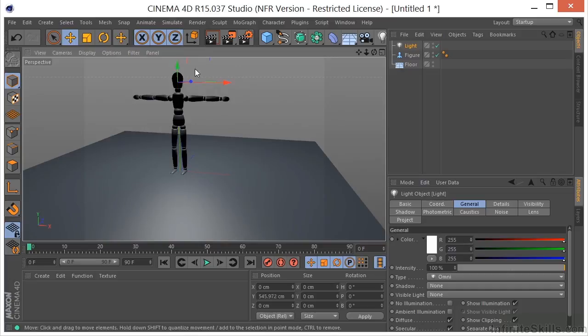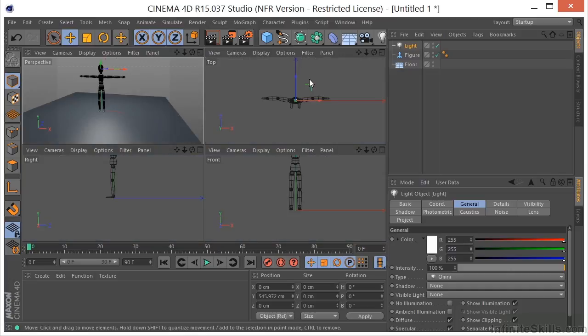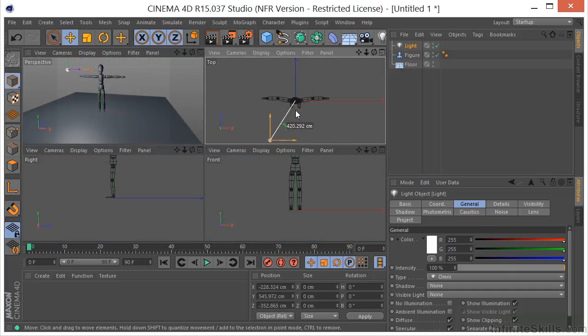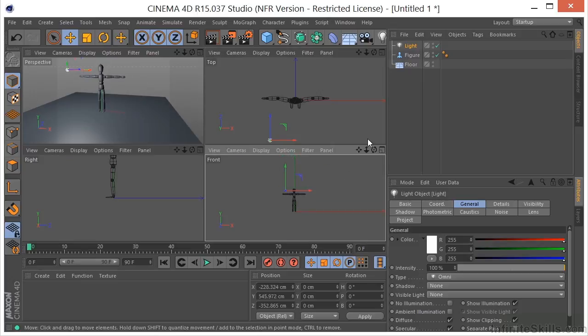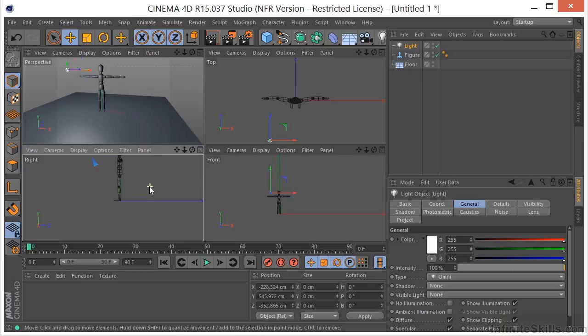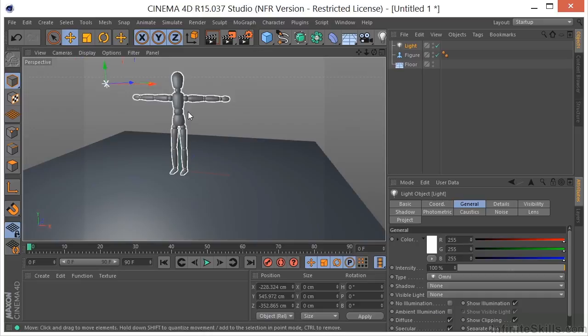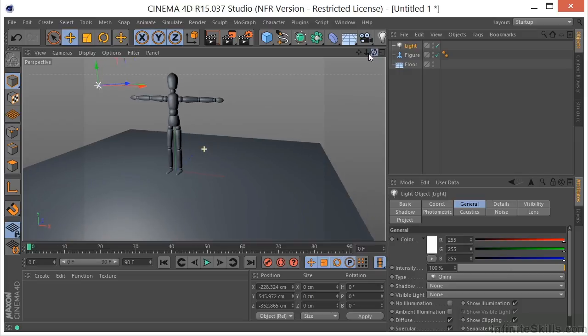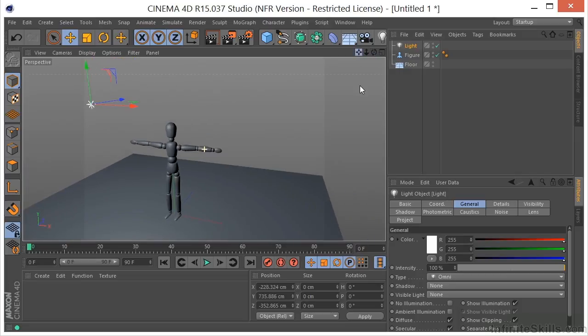And I'm going to pull it up. I'm going to go into a four-way view by middle mouse clicking, and I'm just going to put this in front of our guy. And now we can kind of see what we have here. We go to each view. Let's go back into the perspective view. Let's start taking a look at some of our parameters for our lights.